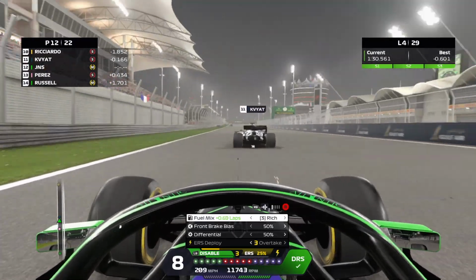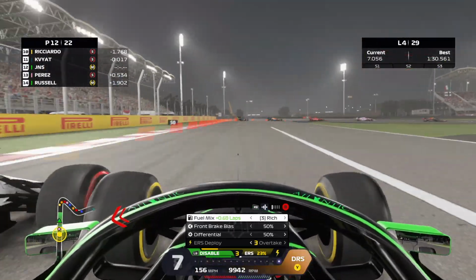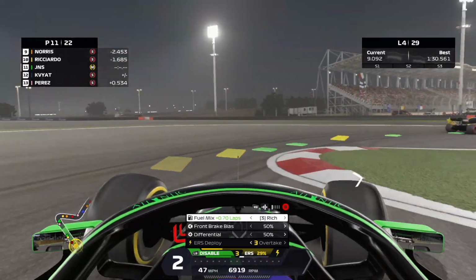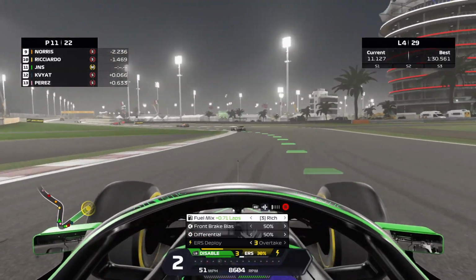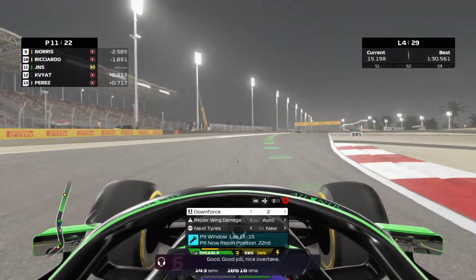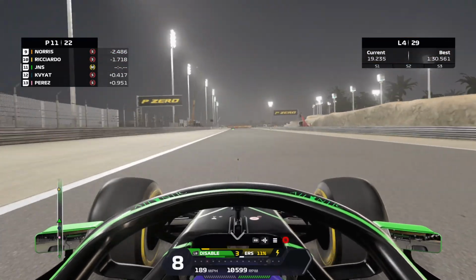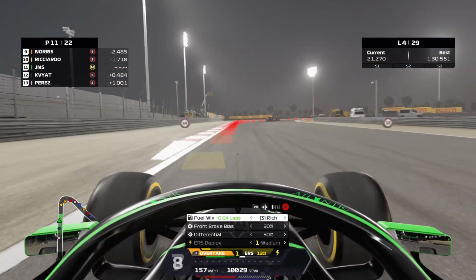His soft tyres must be starting to go off a little bit as we pull to the right hand side. He defends aggressively, but it doesn't matter because down the inside of Kvyat we go into the first corner and we're up into 11th place. What a sensational move that was. He pulled across to the right hand side very aggressively, just checking there was no wing damage, which there wasn't, and we're up into 11th place.